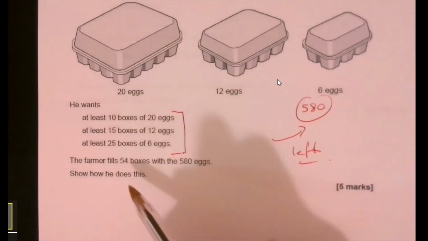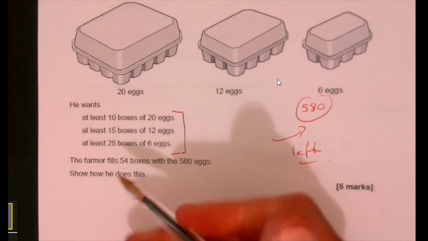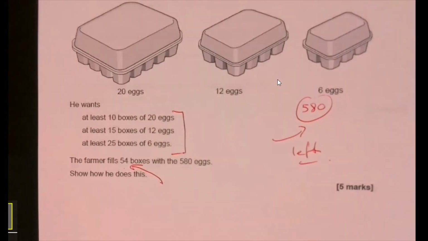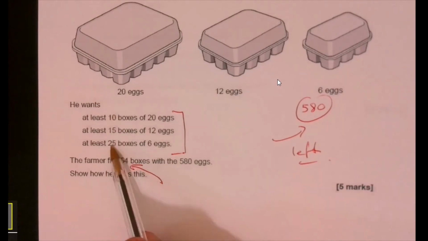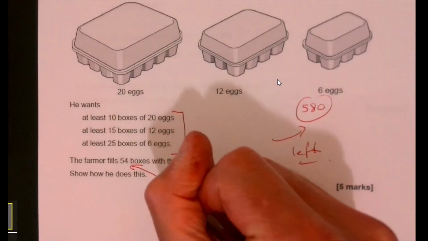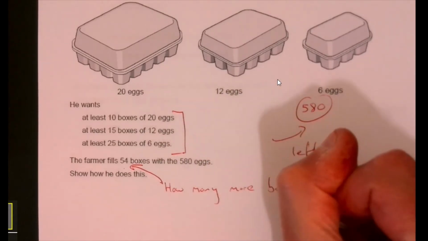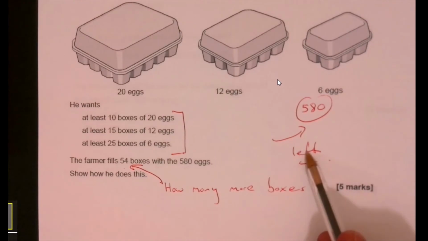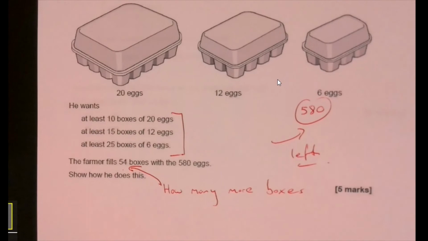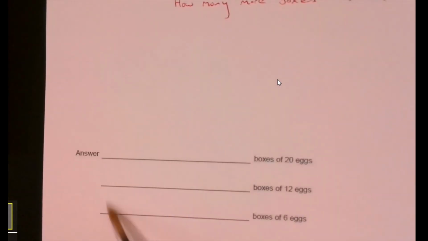25, 50. So it's only an extra how many more boxes? It's got 54 boxes altogether. It's filled that many. So how many more boxes and how many eggs are left? And then you can piece that together. Don't forget to add on if you decide that you need an extra one or 2 of those, or whatever it is. Then make sure that you add them on, and then make sure that you actually put down your answers.